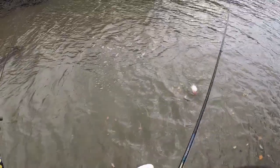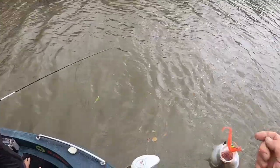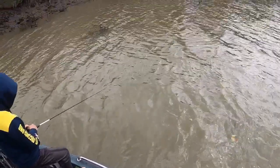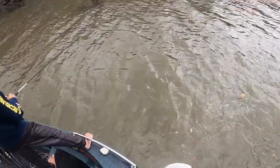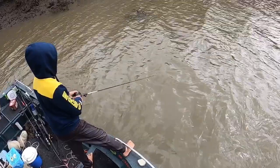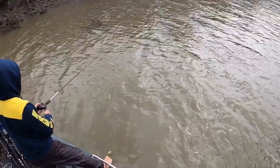You getting all the fish? They're sitting hard up against the side of that log, mate. You got to let it sink way down. Yep. So you got to actually hop it over the log. So some are on one side of the log, and the others are like this. Little ones seem to be on this side, and the big ones seem to be on the other side. Let him sink down there now then.